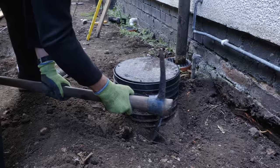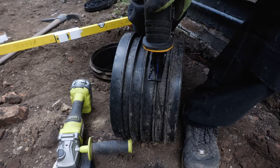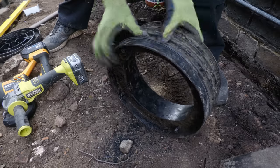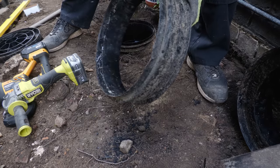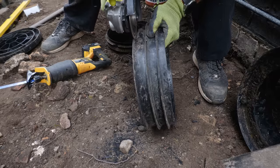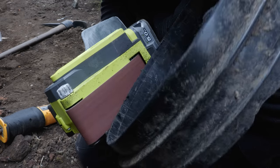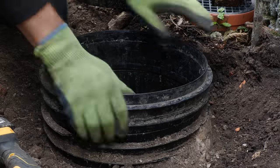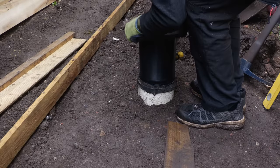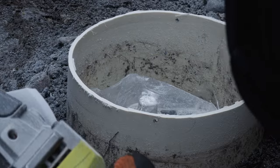The next job was to lower the riser on a soil pipe inspection chamber — something I hadn't done before. I read there are guidelines on the risers, and cut through these with my reciprocating saw, which after experimenting with my grinder was the easiest method. The riser didn't slot into the chamber as I expected, so I removed the flat section at the bottom, bevelled the edge with my belt sander, and then the riser fit snugly into the inspection chamber. I also had to lower the inspection chamber for the water meter, which was a simpler task of unscrewing the inspection collar and trimming the pipe down with my grinder.